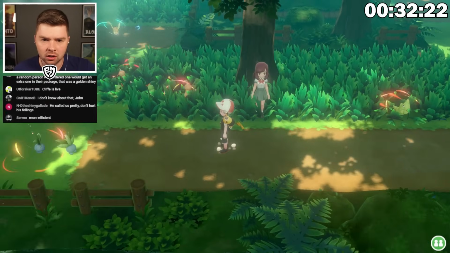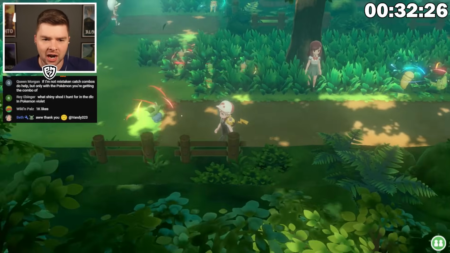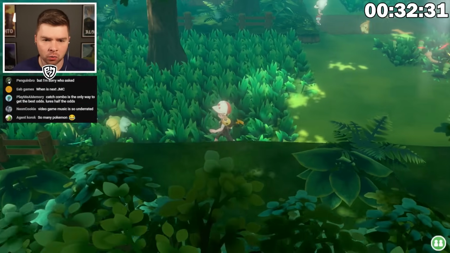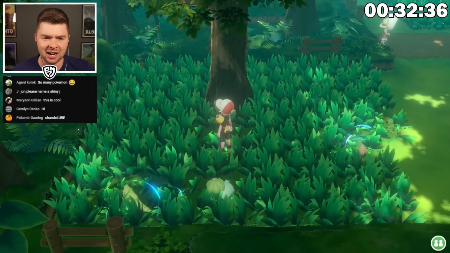Well, if I'm right, if I use a lure, it wastes so much time. A lure could get more Bulbasaurs to spawn, but that's not entirely what we need.